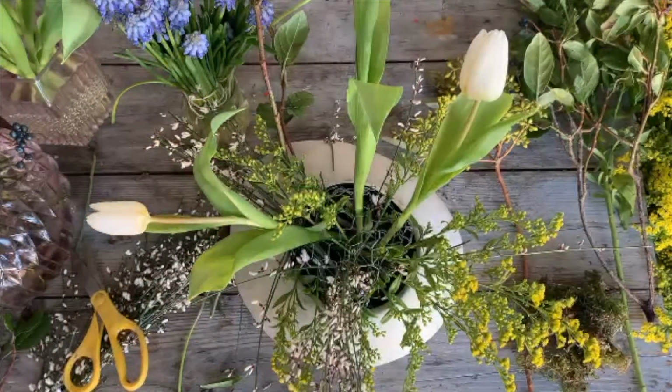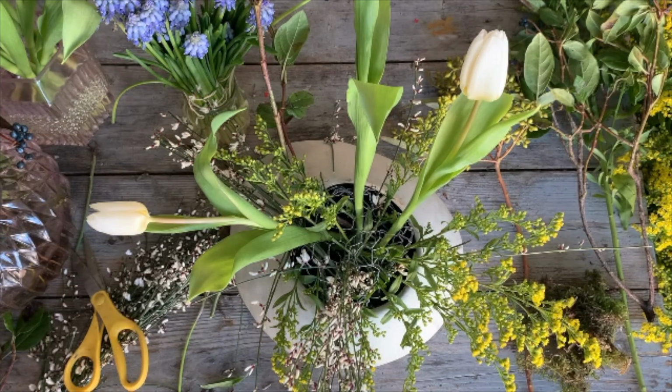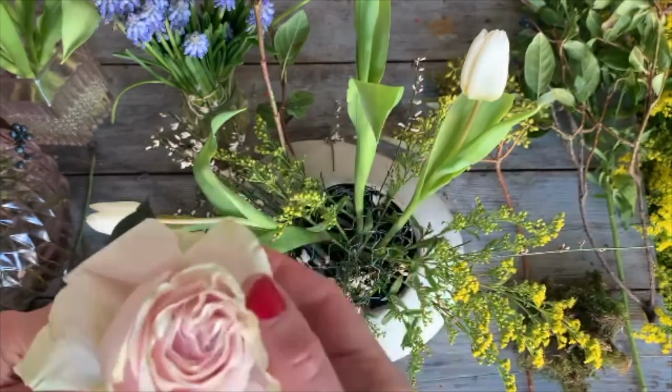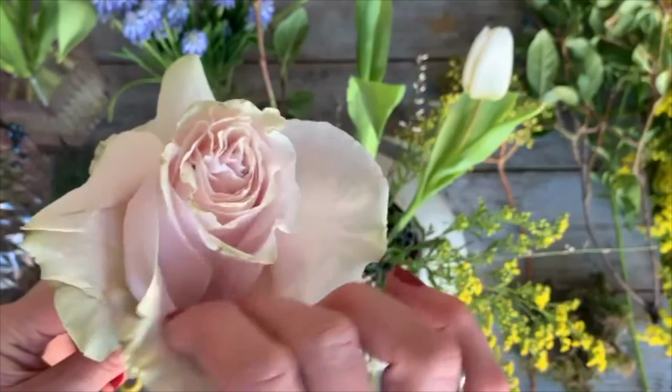The broom, again, you can use the little pieces and then use the main branch as a focal point again. The centre, that's beautiful, so you'll have a really nice display, which is really sensory and lovely. The second focal flower that we're going to put in is your rose.